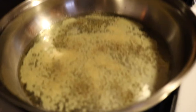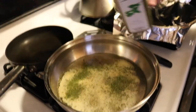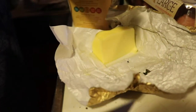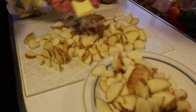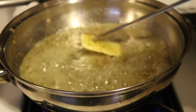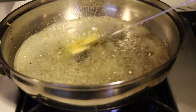Much as you want. I like to put a little cilantro in it too. I think I'm going to cut up a little bit of the Kerrygold and put it in. About this one, Kerrygold. Because look how many potatoes I have right here. I got all these potatoes right here and just this little Kerrygold. Mix it all up. Yeah, buddy.